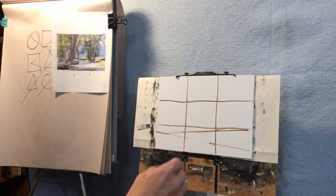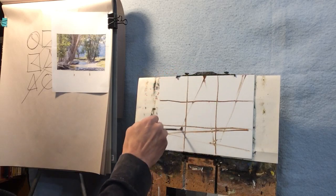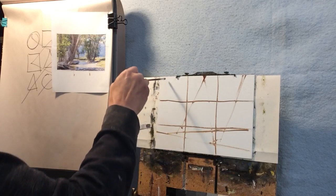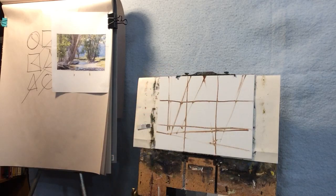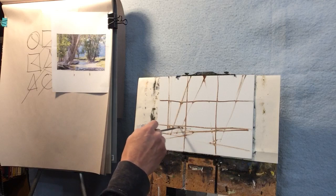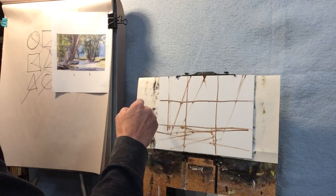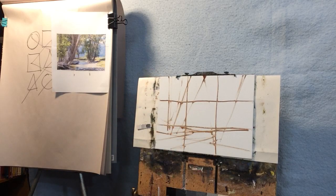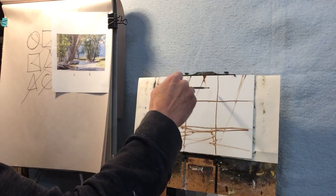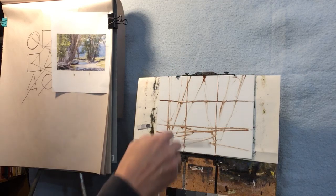We just mark out some places, do some basic outline for getting our proportions and our shapes in the proper places. I want to mark out our major shapes so we know and can keep our proportions. It also helps us get our design concepts going, which is really important. The way we arrange these shapes creates an interesting design — a good composition so that the eye stays in the painting, keeps the interest of the viewer, and tells a good story.